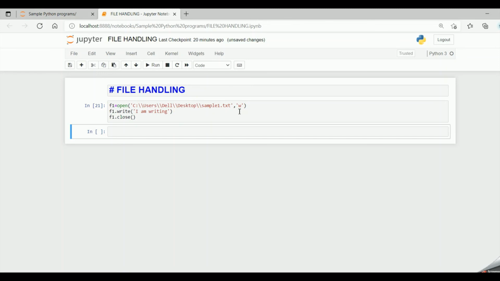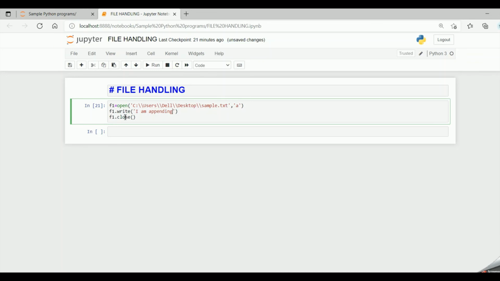Now if we want to append data into an existing file, let me take sample.txt and I want to append data into it, and I want to add "I am appending." For even appending, we have to give f1.write. There is no separate command like append, it is write.